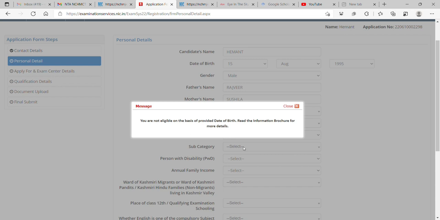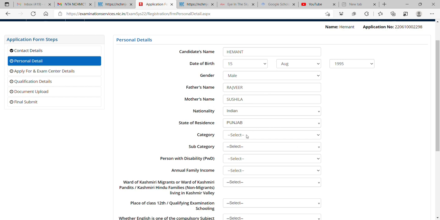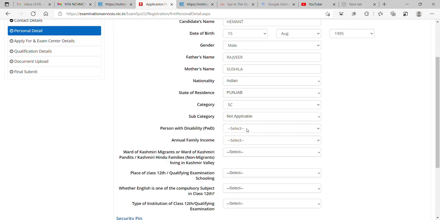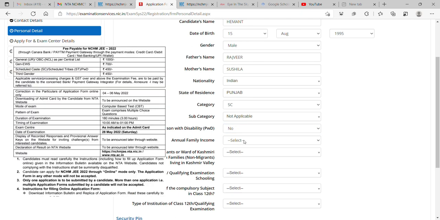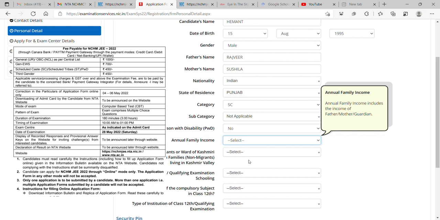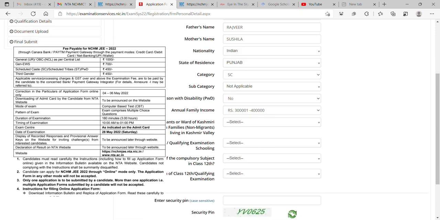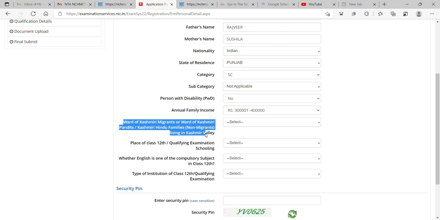So in the category column, you will fill it from the drop down box. Okay, so all the details are there in the drop down box. Jahan se hume apna particular category or subcategory or person with disability and all select karna hai. So if you are in the general category or in the SC category or ST category, the fees for the forms are different, and which are available on the website as well. So please cross check from the notification given by the National Council. So aapko clarity rahe ki aapko kaun si category ke andar form fill karna hai.